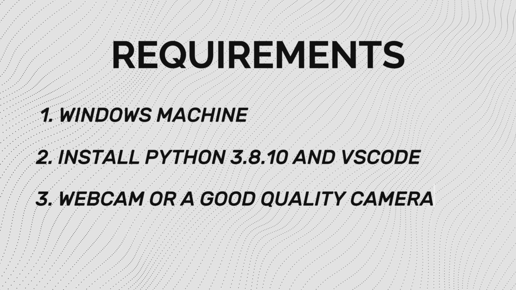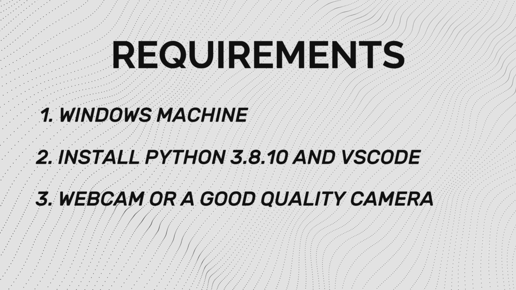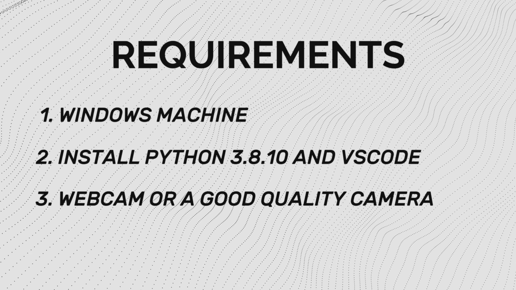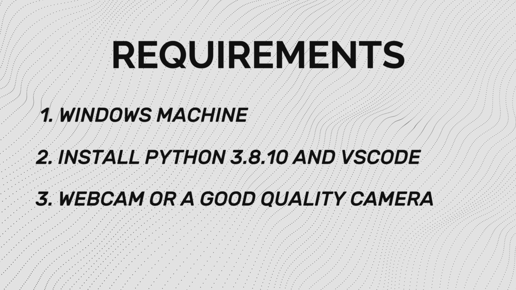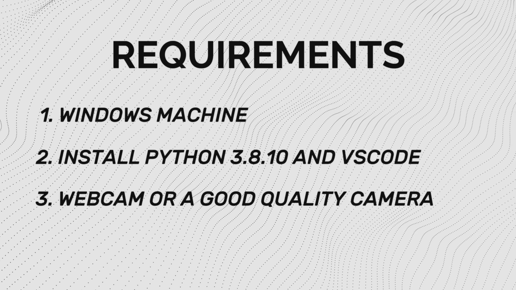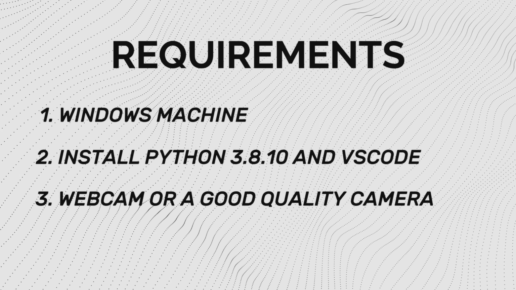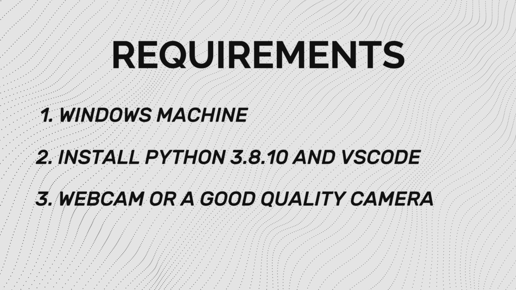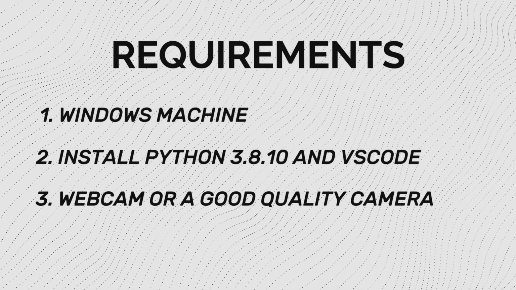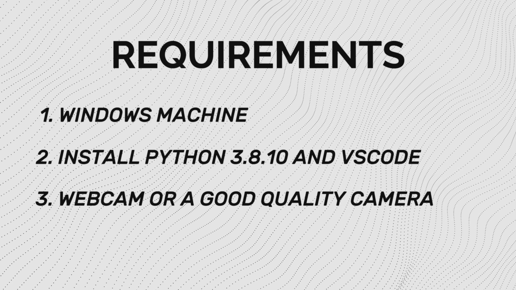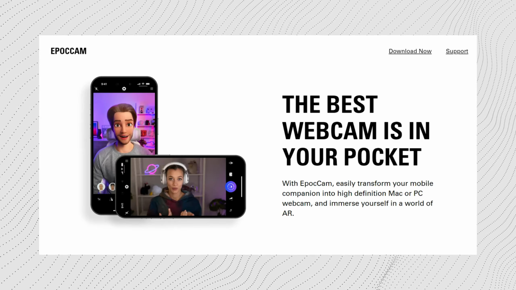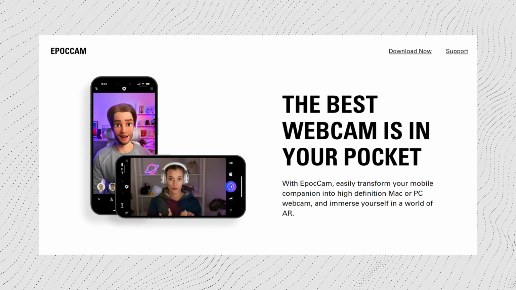Number 3, you need a webcam or a good quality camera, because good quality camera means more details, and more details means more accurate face predictions. So keep that in mind. Also, if you want to convert your smartphone to a webcam, you can do so by using a program called EpocCam. The highlight of EpocCam is that it works wirelessly.